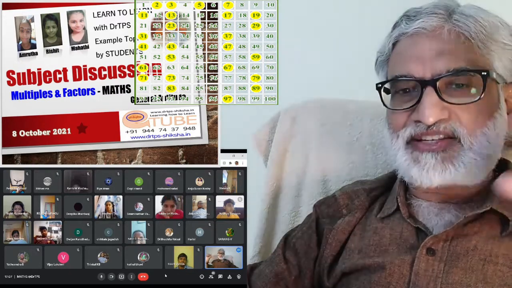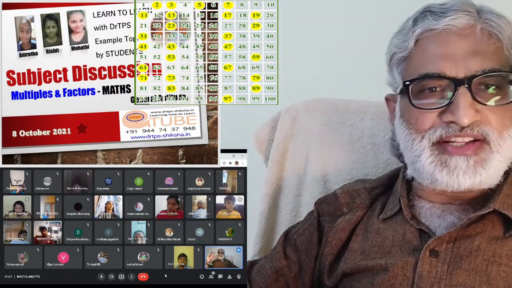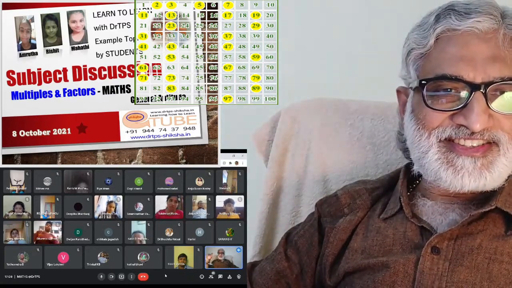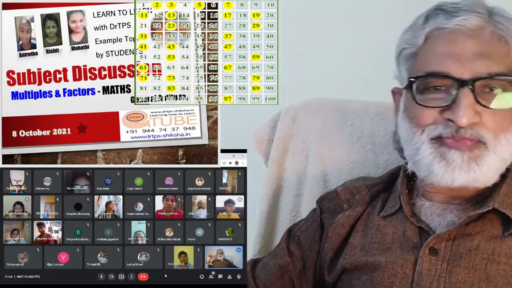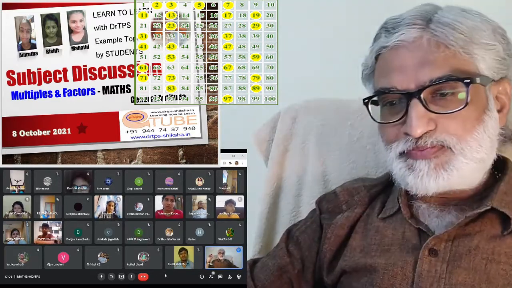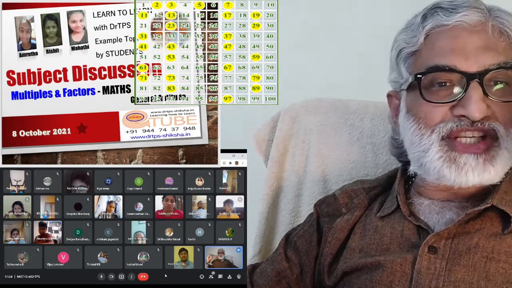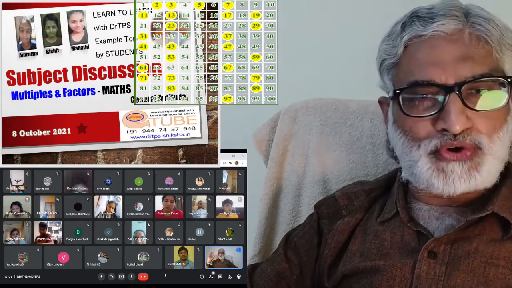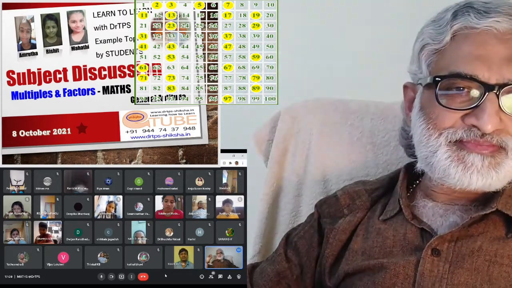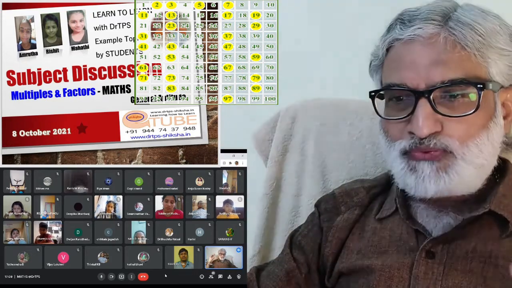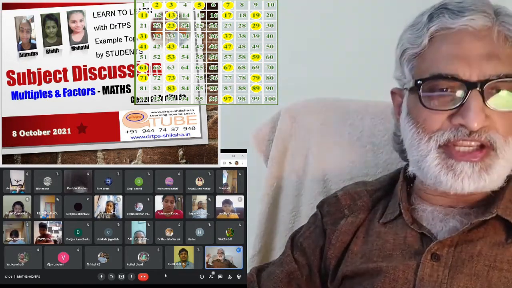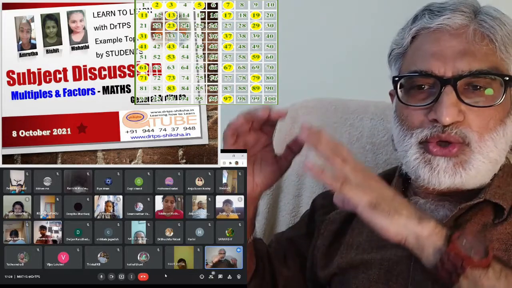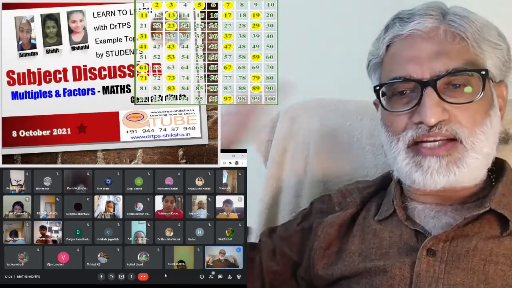Suppose you have 6 and 8. You do the fraction and then see, oh, 2 goes in both. 2, finished. See from the bottom, which is the lowest one. Suppose you got 12 and 8. Don't see from the bottom. 12 is 3 into 4, 8 is 2 into 4. So which is the highest? 4. Finished. Highest common factor, lowest common multiple. That's the meaning. So when you write all the factors, you look at which is the lowest, which is the highest. Write it. Finished.